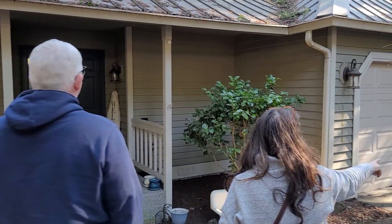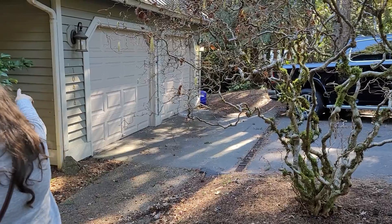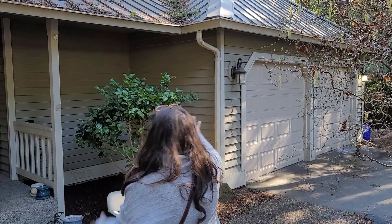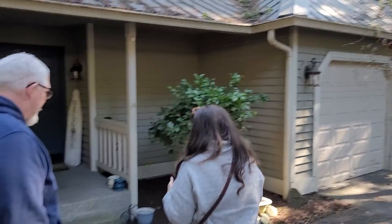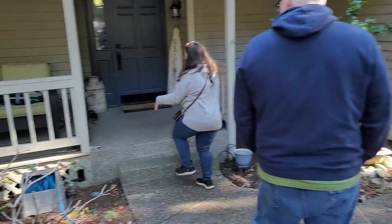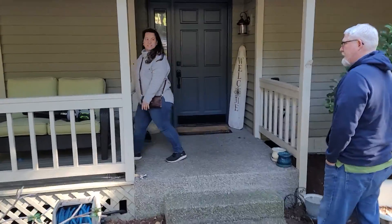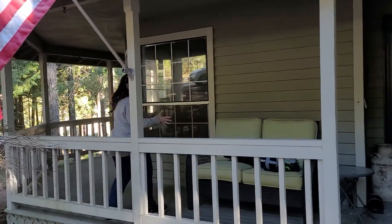Clean off all your driveway — you want that all blown off. See how you have a little bird splatter right there on your house numbers? Just cleaning that makes it present nice and clean. When we walk up to your front door, take away all these little kicker things. Keep the jug, keep the welcome sign, but I would move this. I want to open it up and invite them in — it feels a little crowded.